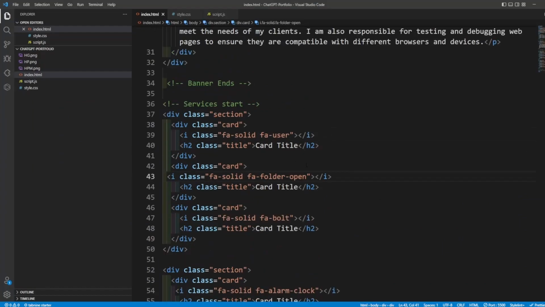Now I'm going to change it a bit. Card title, it is going to be, let's just say, user, right?